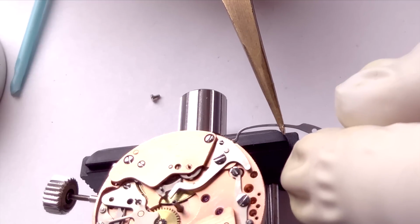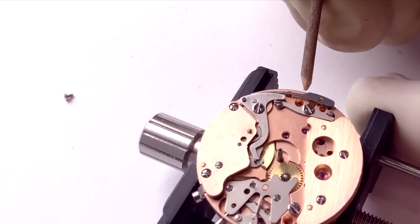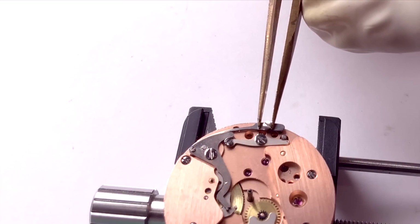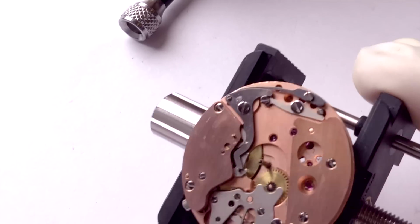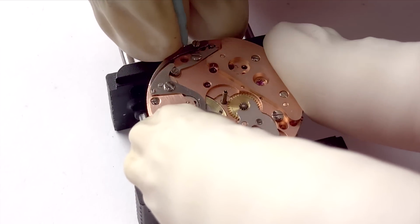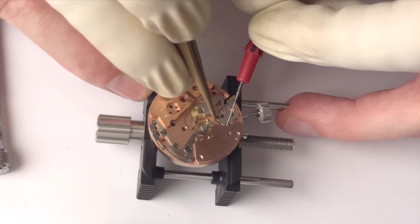So this spring hooks around here, and you have to get these aligned, not just a screw hole, but there are two posts on that spring underneath. So I'm going to get this screw in here partially and make sure those posts are aligned and in place. I'm going to have to press it in a little bit, and then we'll screw it in all the way. I need to go back in here so I can align that spring.